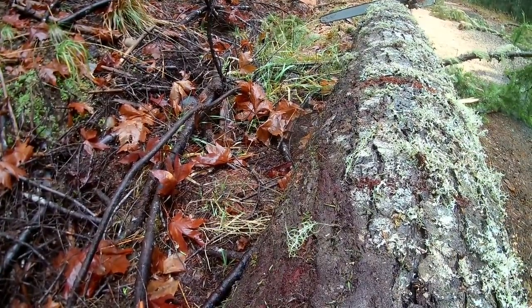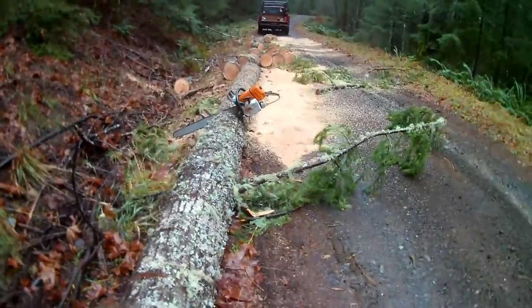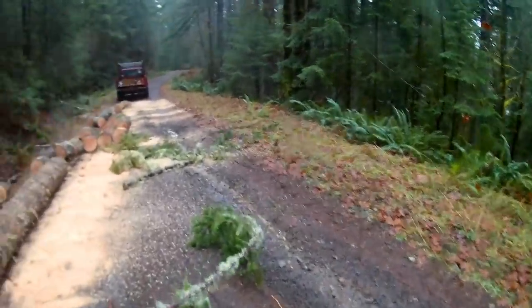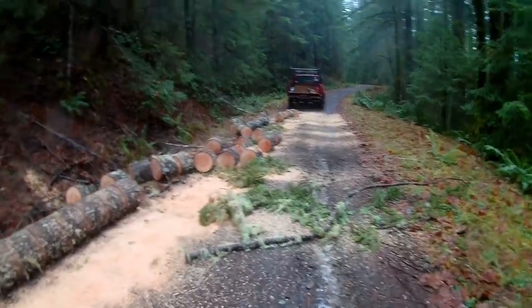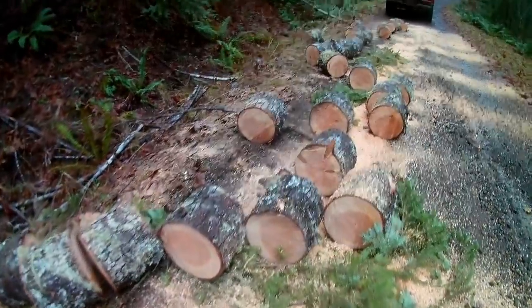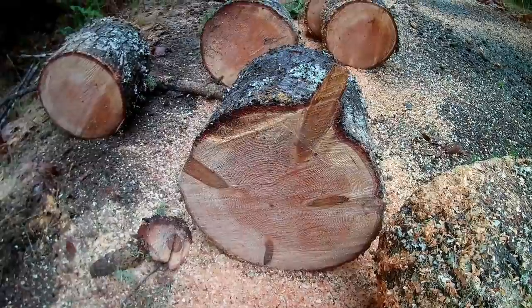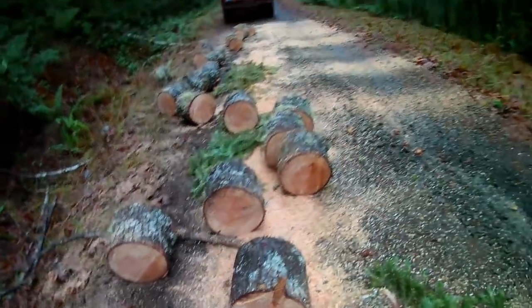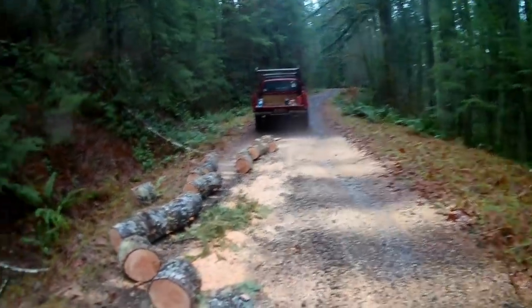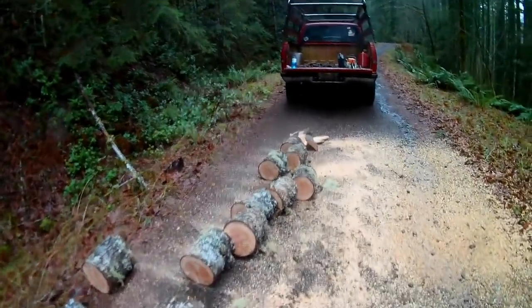It's got an okay-ish edge. I'm not super happy with it, but some of these cuts are slower because you don't really realize it. It's hard to tell till you've cut it off. But see, like this one right there, cut right through four knots, and you definitely notice the difference when you're cutting through knots. But all in all, it's going pretty good.